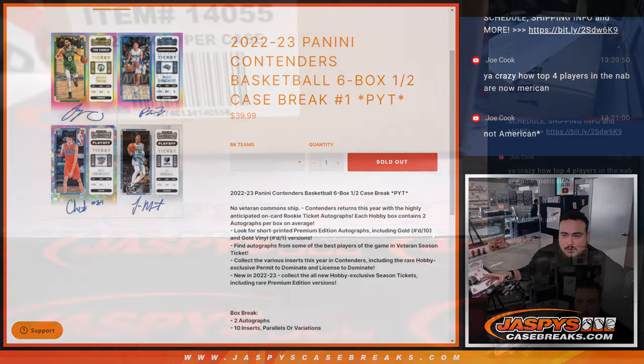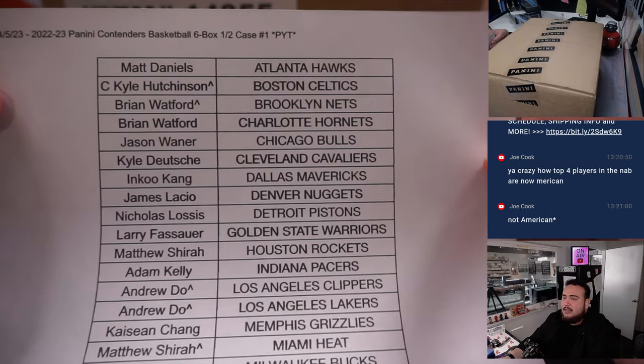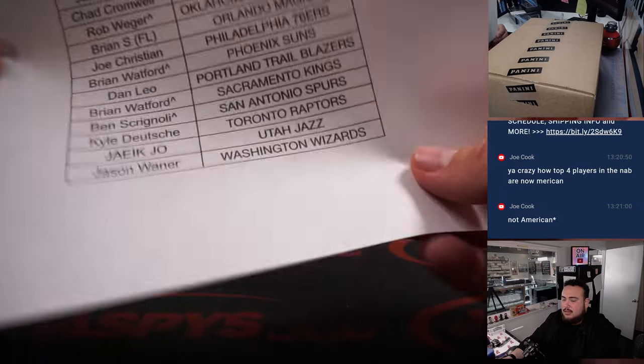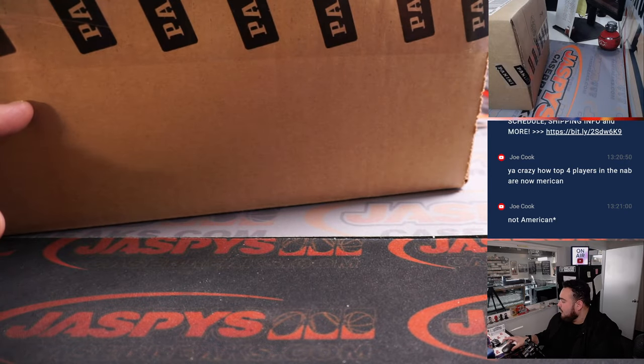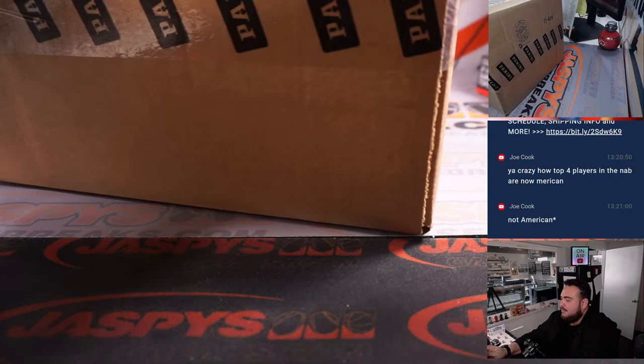It's pretty nice, guys. Really love this product. If you have a character sign at the end of your name, that means you won that from a team random pack filler. Everybody else bought in straight up, so appreciate it. We have another pack filler up on the website to help sell out Contenders number two — pretty much the same teams, including the Thunder, are also in that pack filler.